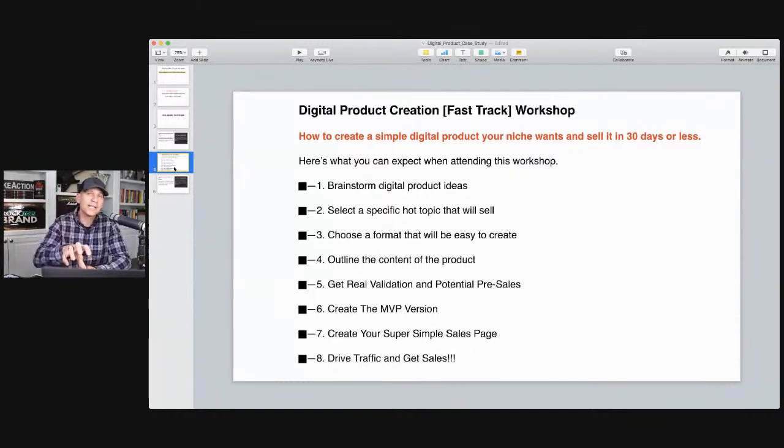So that's before you create the product. And then we'll talk about how to do it after the product, and we'll evergreen it. Okay. So that's what's going to be taught here inside of this workshop. So at the end of it, you're going to be able to outline your product. Well, first off, you're going to be able to come up with your idea. Then from there, you're going to be able to validate the idea. Then you're going to be able to start getting sales for the product, build the product, and then continue to sell the product. Like that's what you're walking away with. How to create your first digital product from scratch, and then how to sell it within 30 days. Okay. So that's what we're going to be doing.